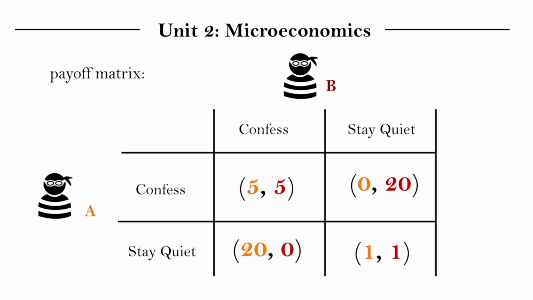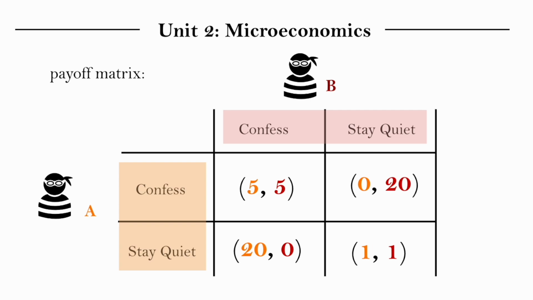And the prisoner's dilemma is, do you confess or stay quiet, considering the fact that you are in separate rooms and you do not know what the other person will do? Now, putting what they will do aside for a second, if you were to think of what would be the overall best outcome in this situation, it seems like the one right here, where both end up with a small prison sentence of just 1 year, which is much smaller compared to both 5 and 20 years. So it looks like the win-win situation, both staying quiet.